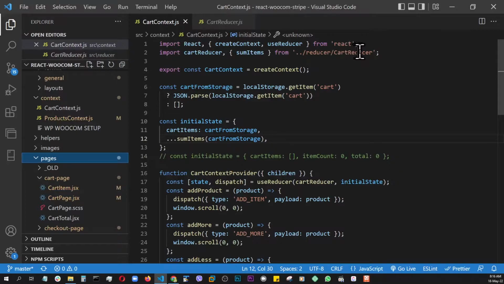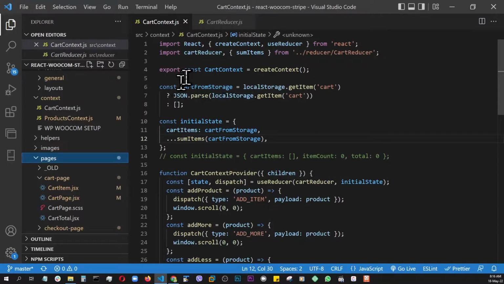At the top, we're bringing in the createContext and useReducer hooks from React, because we're going to be using cart context and cart reducer here. At the very beginning, we create this variable and export it as CartContext, and we use createContext. And before I get into this detail, let me just show you the structure of the context page.